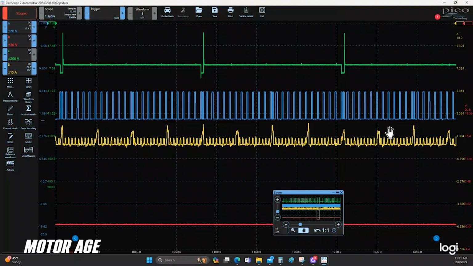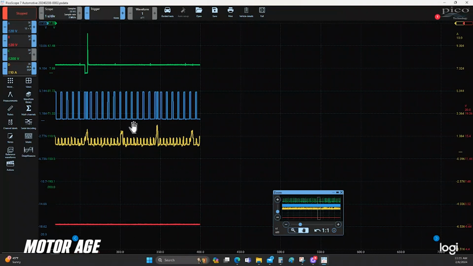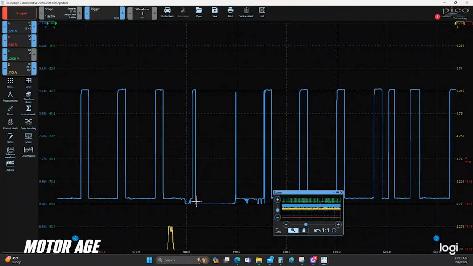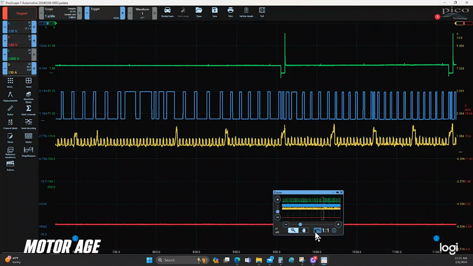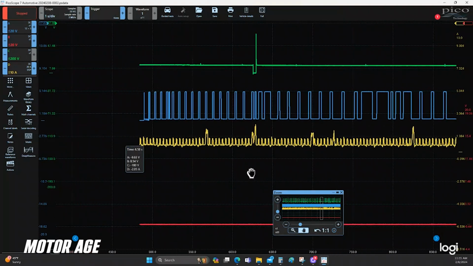And then this happens. One, two, three, four. Here, if you look closely, I created the ground path for the crank sensor. This is me striking ground with a back probe, with a pierce probe. What that did was create the fault we see visible here. Let me back up again.